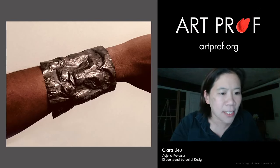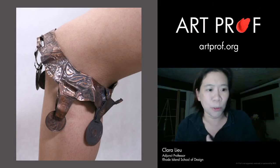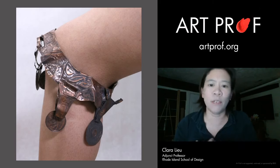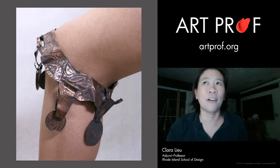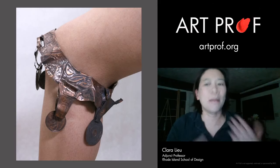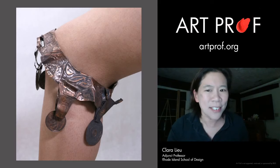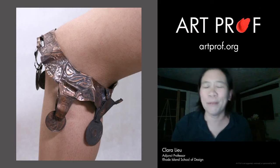Here's another piece using the same copper tooling technique. This is such a cool piece because when people think about something wearable, the first place they go is the arm — it's the most obvious and easiest to work with. Which is why I love this piece, because it's wrapped around the knee. It's such an unusual, strange place to have a wearable piece, and that's what makes it more unusual.